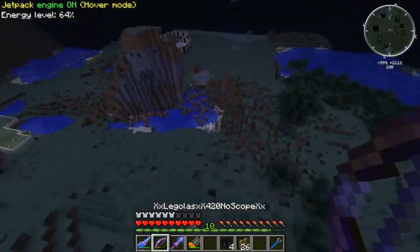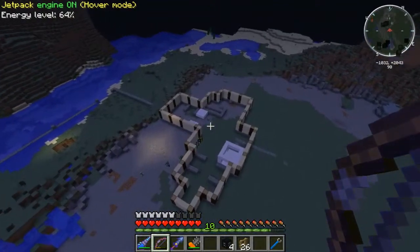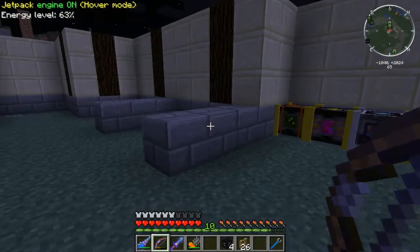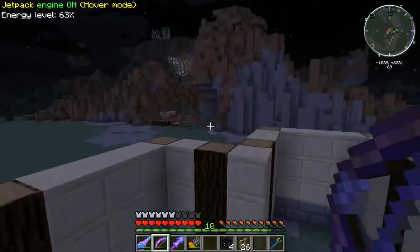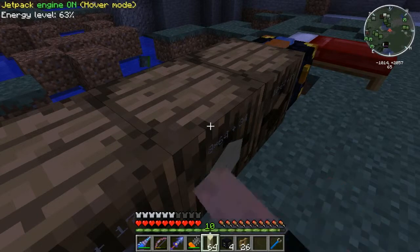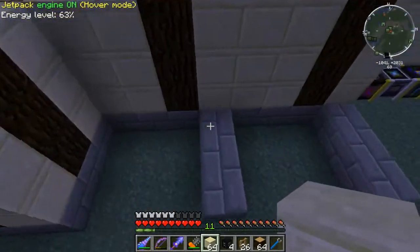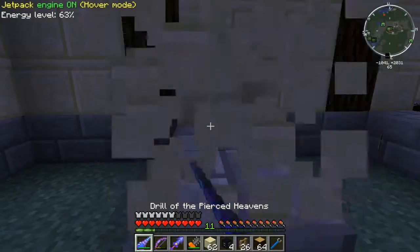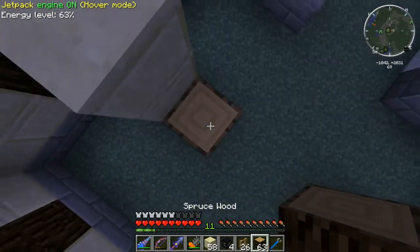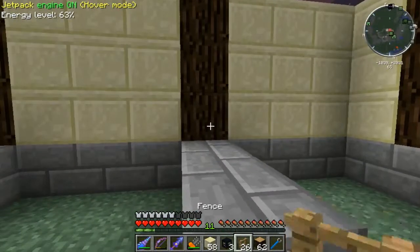Back to the base. So where are we going to place these? Well, I actually have an idea for that. I don't want your rotten food. Let's take a stack of sandstone, a stack of that, and let's build this out a little bit. Yeah, zombies. I hear you. I hear you. Don't worry about it. Then, bam. How you like me now?